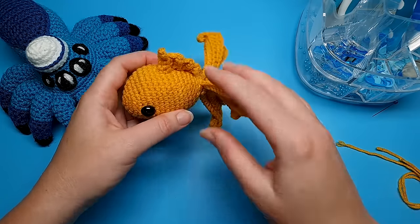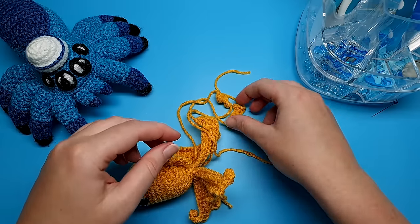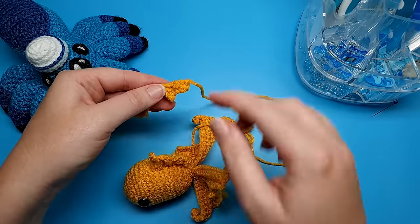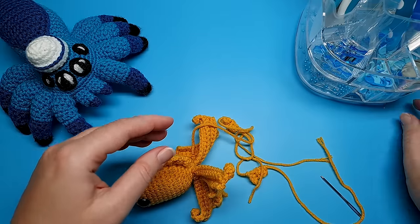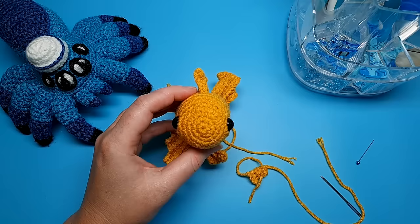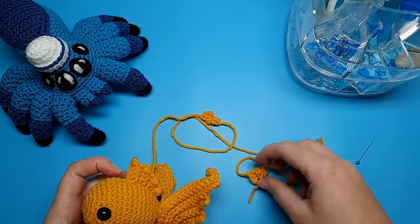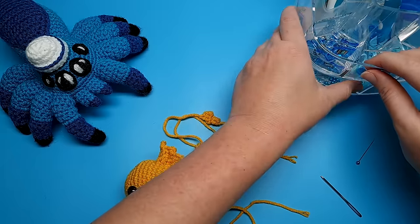And the final things we're going to sew on are the little fins. The longer end is the front, like with the dorsal fin. And this time I am going to use a few pins just because I want to make sure that the fins are sitting level on the body before I sew them. So I'm going to grab a couple of pins.